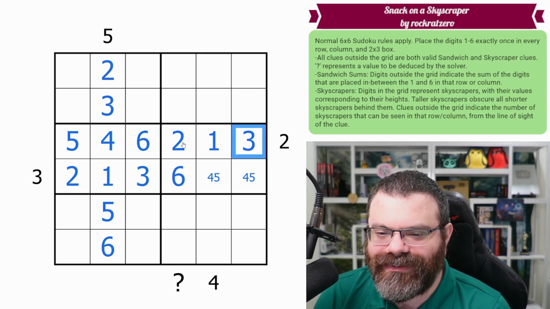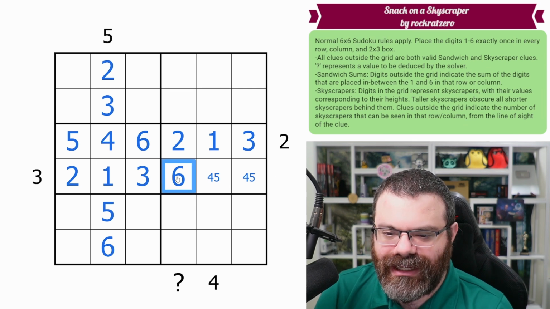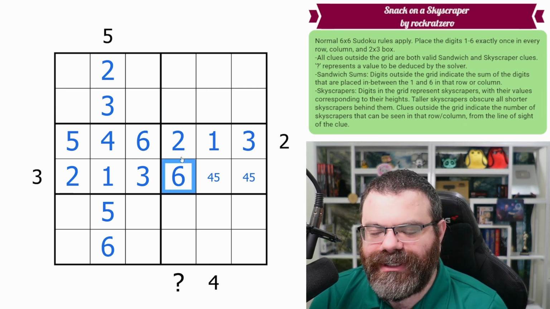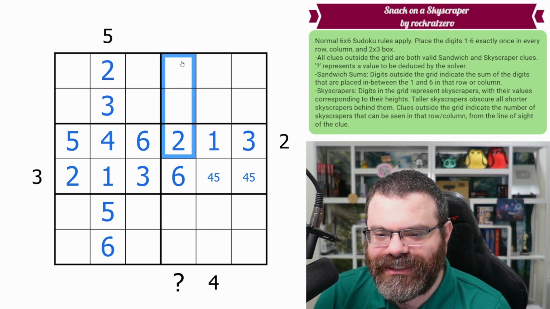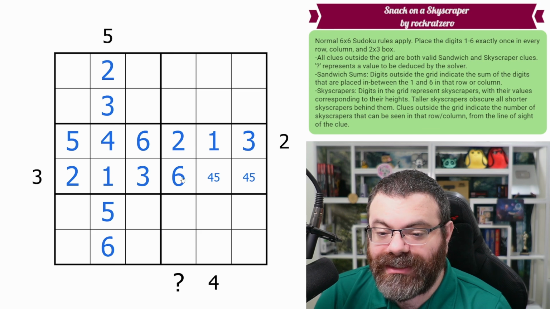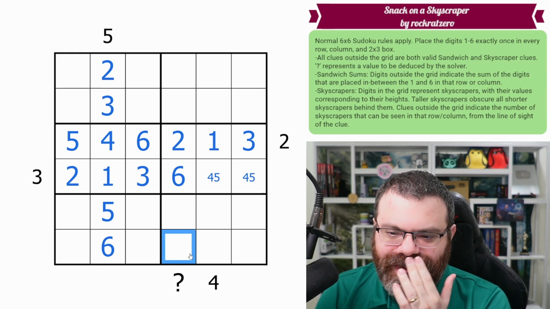Because we finished the row with a 3, and now that we see those 2s. Okay, perfect. So this is all working out. Now, the skyscraper clue here is telling us that we don't see these 3 digits. So this is this skyscraper clue, and it also isn't a 1 because we always see the 6. We always see the first one next to it and always the 6. So this is a 2 or a 3 skyscraper clue.